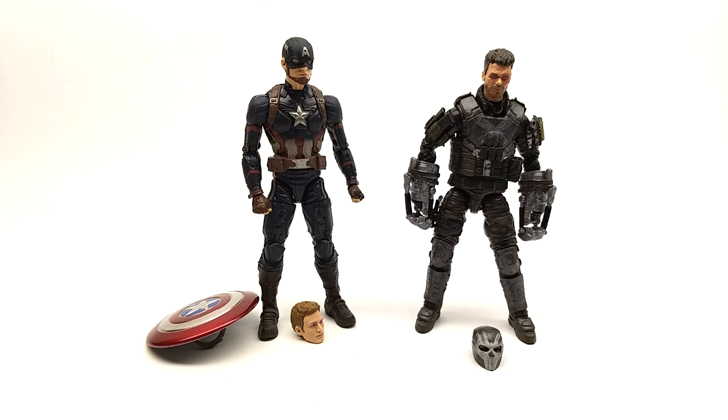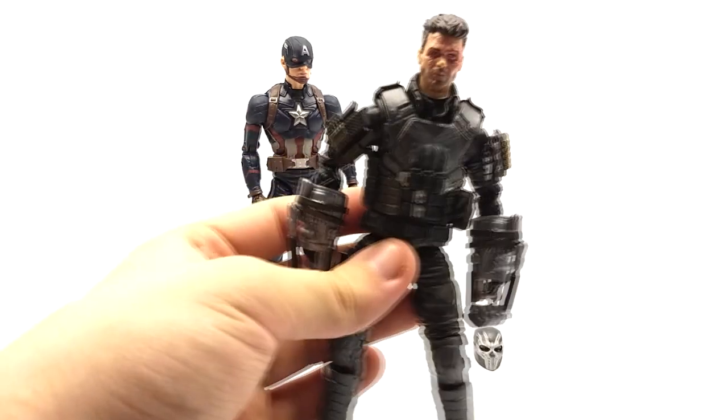Now on to the more impressive figure of the set, and that would be Crossbones, of course. As far as I can tell, Crossbones is a brand new figure, and he includes 4 accessories if you count both of his heads here. But first, let's take a look at his head here.